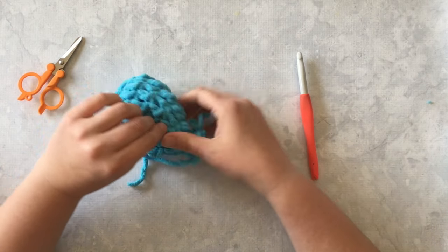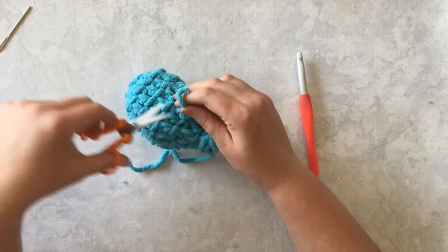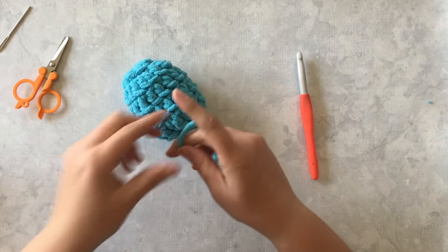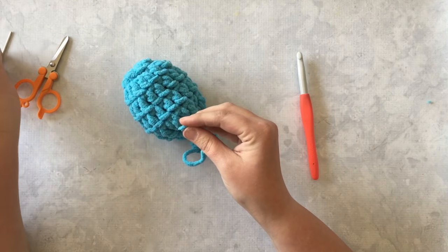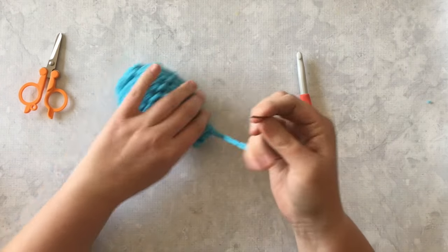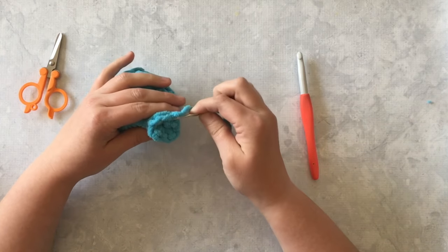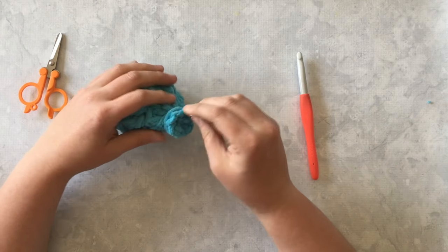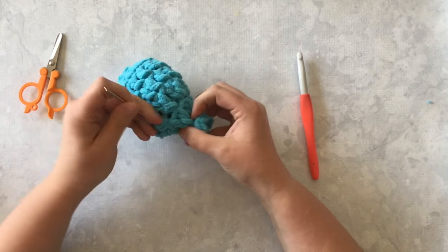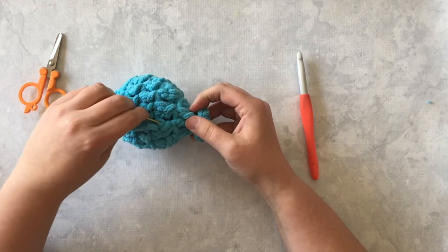I think these would also be really fun in swimming pools. I've had people tell me they make them for like Boy Scout and Girl Scout events, like camping trips, and that sounds really fun. And I've also heard several success stories about selling these at summer craft fairs and just on Facebook groups. If you sell your work or are interested in it, this is a really fast pattern that you could make quickly for selling. You do want to make sure that you weave your ends in pretty well. These obviously get used and manipulated a lot.